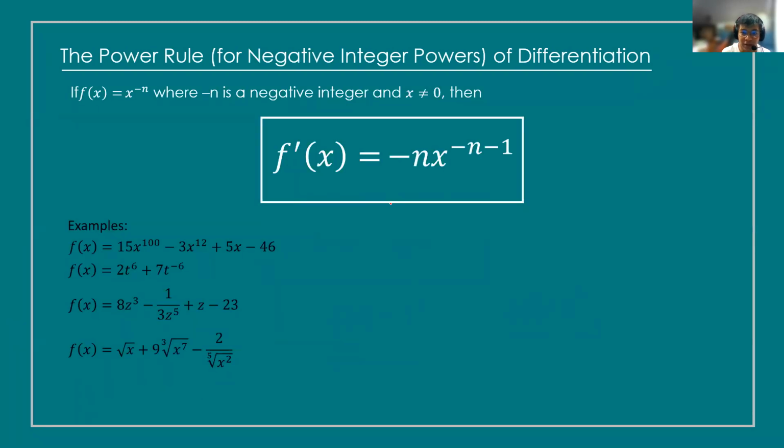If we're going to have it as negative, it's still the same. You bring down the negative exponent first, and then you subtract 1 again. It's the same. My advice when you deal with negative integers is that you have to understand how negative powers work. For example, x to the power of negative 2. Always take note that this can also be expressed as 1 over x squared.